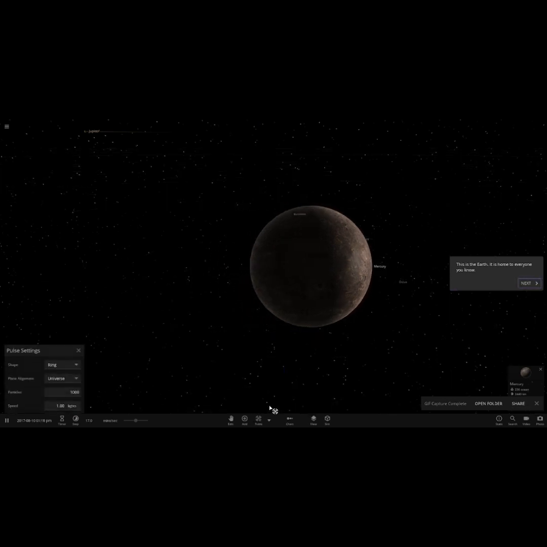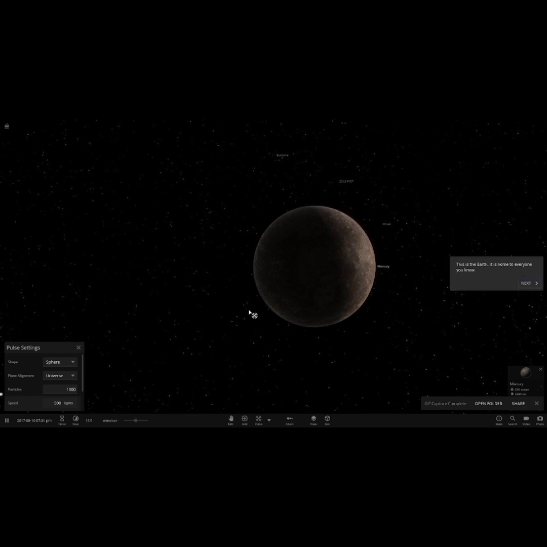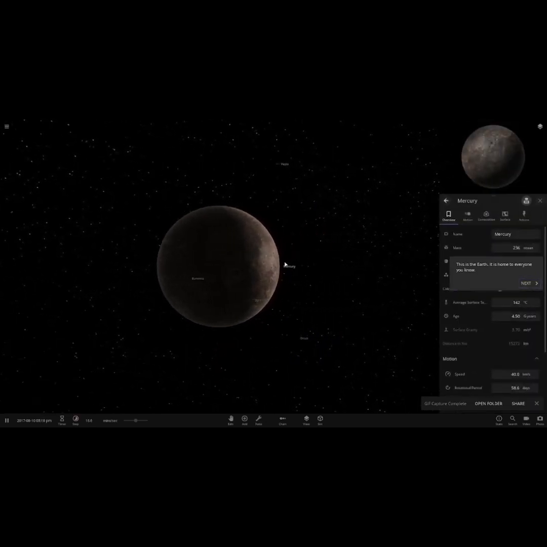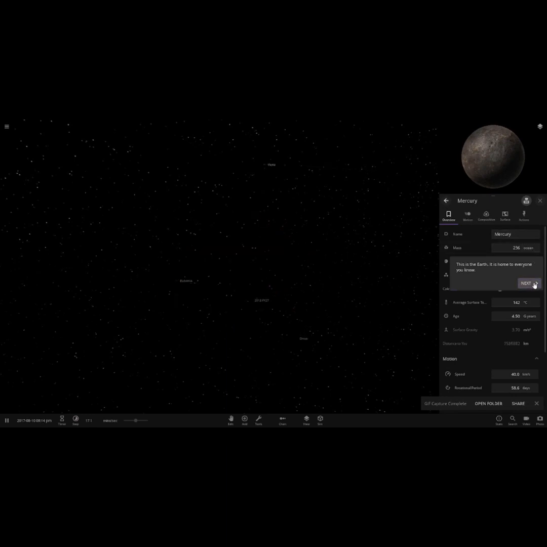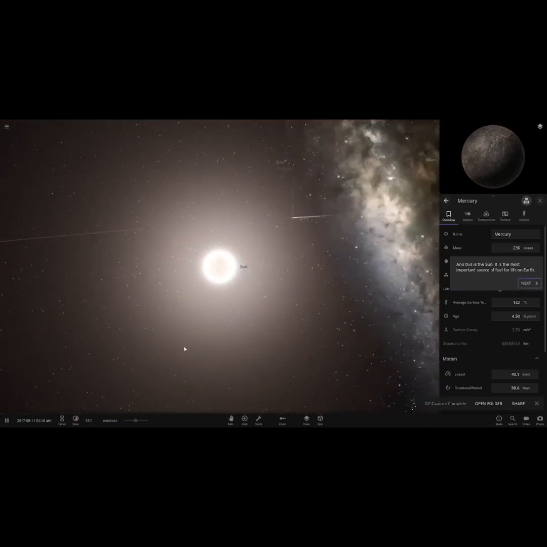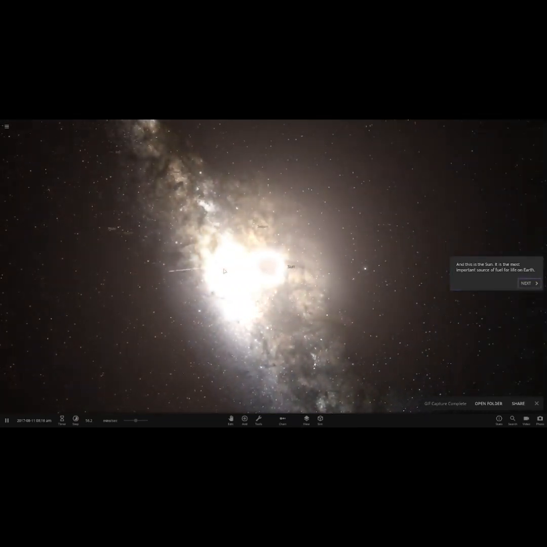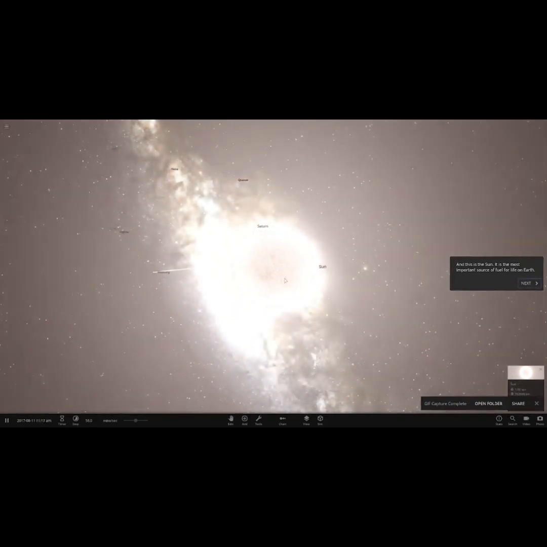Now what is this? Pulse. Let's set it to 500 speed of light. Wait, we should break the sun. The sun has to go.